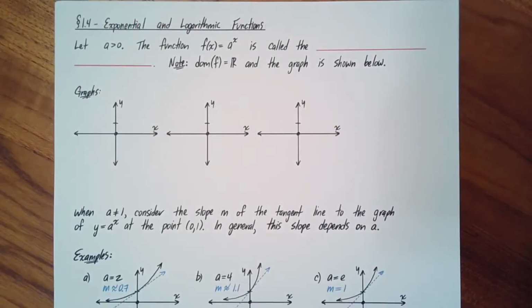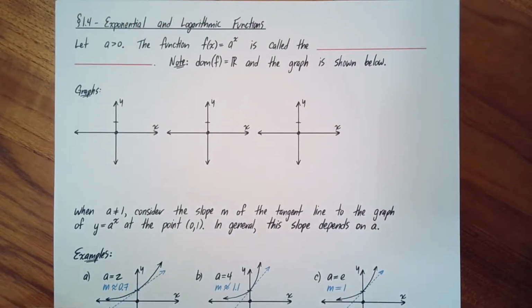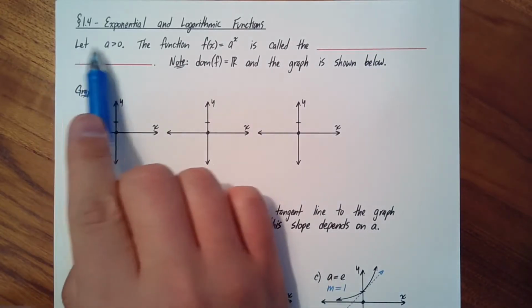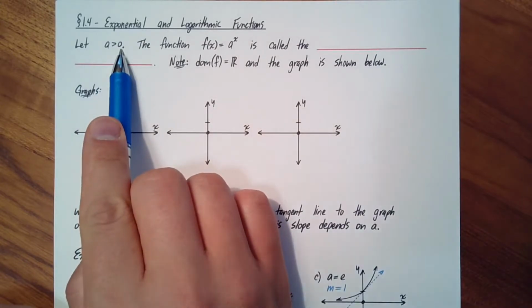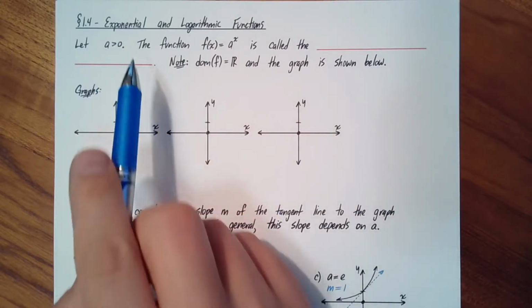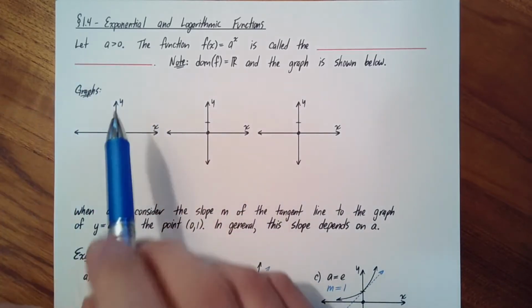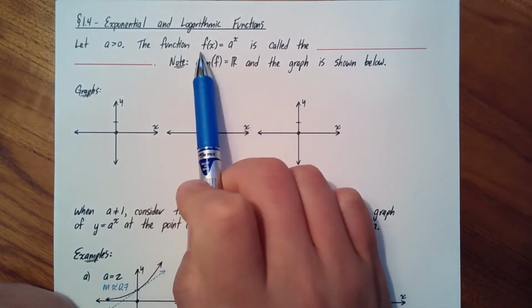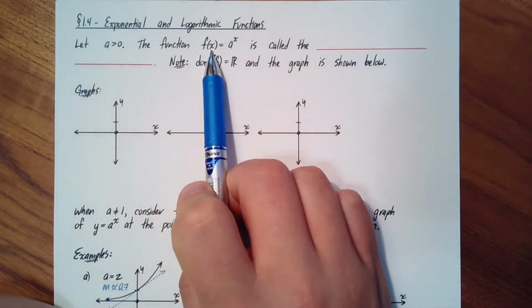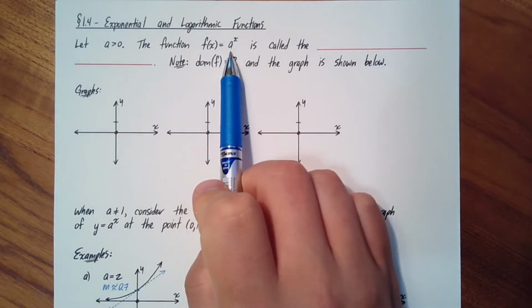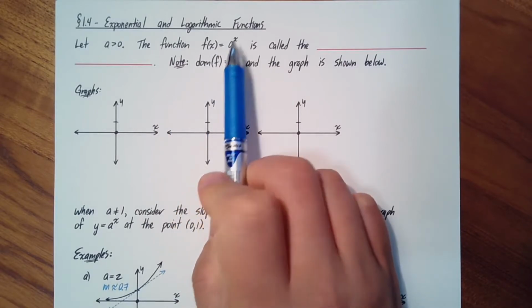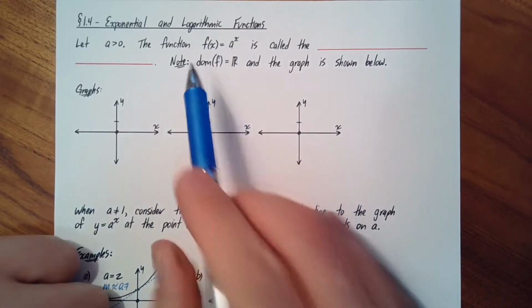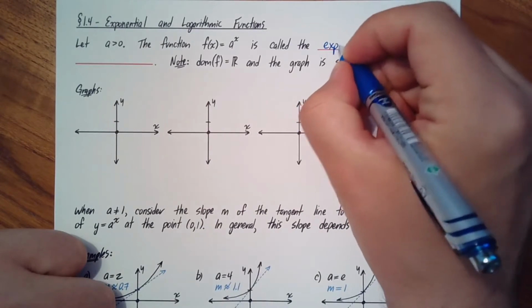Okay, so we'll start with exponential functions. And in order to define an exponential function, you need to start with a positive number to use as its base. So we're going to start by saying let a be a positive real number. And it's to be understood in this context that a is constant. So I didn't write that down, but I'm going to say it. So a is a constant fixed number. So now you can define the function f in the following way. It takes as input some number x, and then it just simply raises this constant a that we just mentioned to the power of x, and then returns the result. So that's what it means to define a function with this rule, and that's called the exponential function with base a.